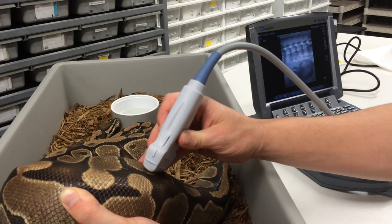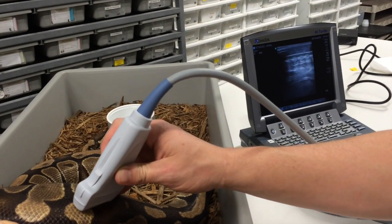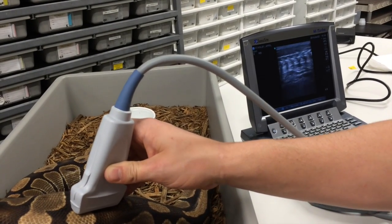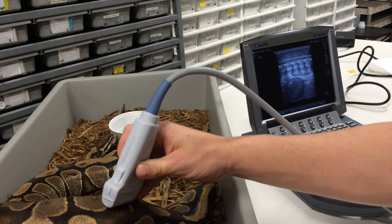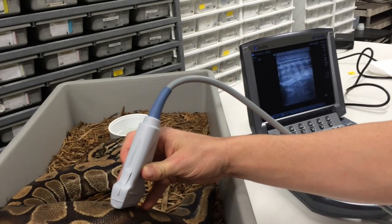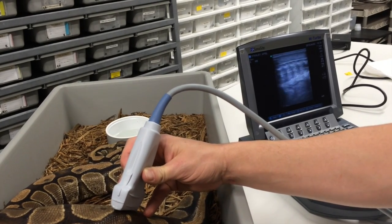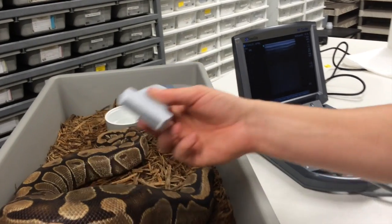See, we're moving down. There's the first one. I tend to kind of hide. You have to get the right angle. We start running dry on gel here. There's one up there. Let's move down, there's a couple down there below. They're kind of hard to get the right angle on. There's some good clear ones. This is a big girl, so I wouldn't be surprised at all to get 8 or 9 eggs. You see down here below, we're just going into the intestine area. Those shapes there are just folds in her intestine. They're not follicles. So there you go. All right, one girl down, 2.0 follicles.